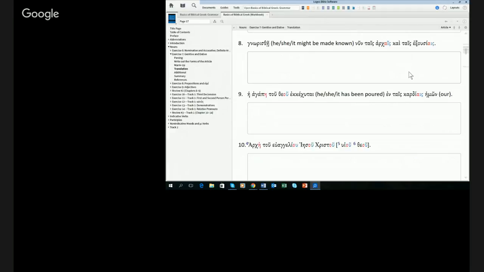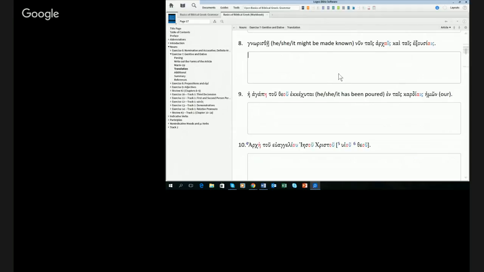We've got two second declension, first declension and feminine nouns, arche, archais, and exousia, exousiais. We can see the alpha is indicative of first declension, iota sigma is indicative of dative plurals. So tais archais, to rulers. The word can mean beginning or ruler, but in this context beginnings would not fit, so by default to rulers, and tais exousias, to the authorities.